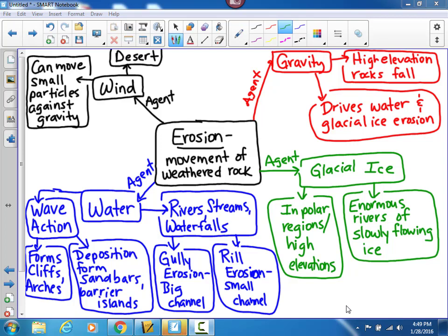And in fact, you can still see remnants of the things that were carried by glacial ice, including large boulders, especially up around Chicago. If you are driving across the prairie and all of a sudden there's just a large boulder that doesn't seem to belong there, chances are it was dropped by a glacier many thousands of years ago. Okay, that should do it for today.